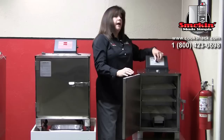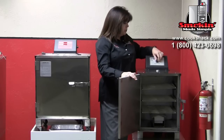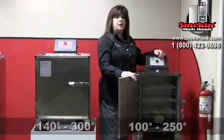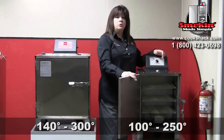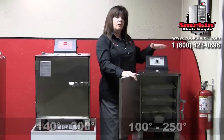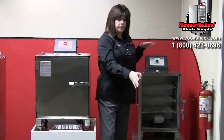The top here has a thermostat control, which you can set from 100 to 250. It has an off switch, but it doesn't have an automatic timer on these. None of our Smokeettes or the 45 has a timer on it.